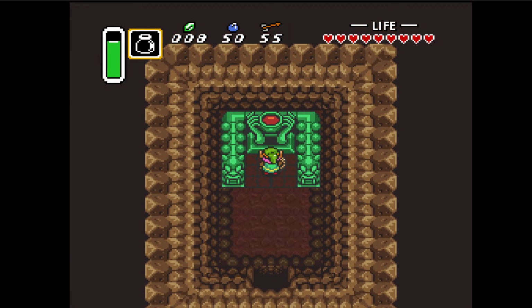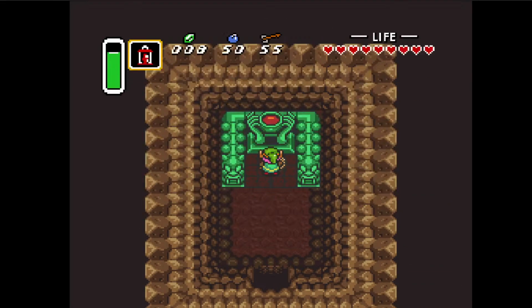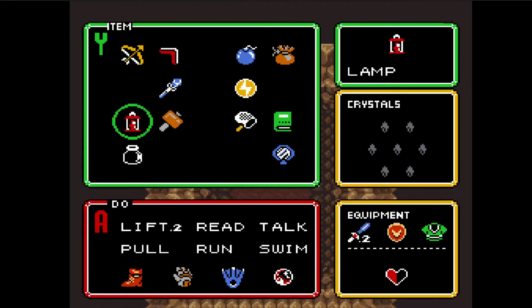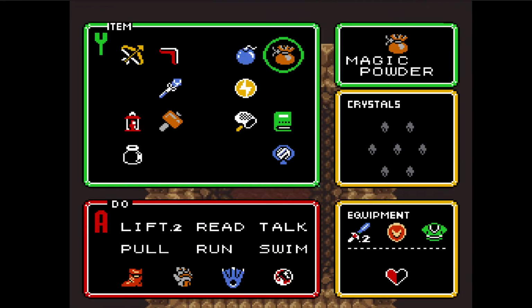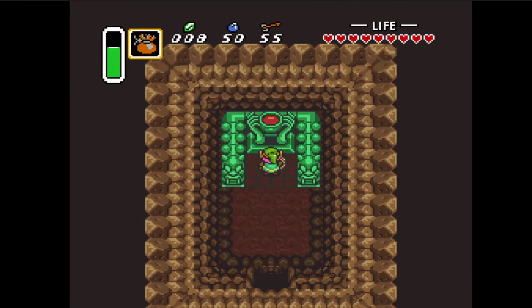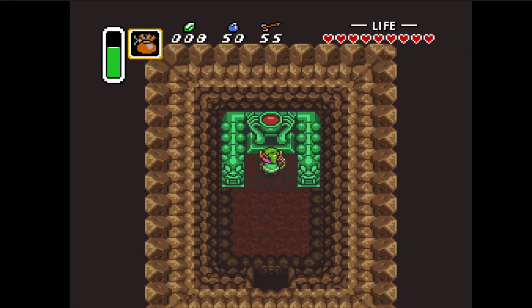You can hear? That's not it. Is this perhaps something that you can light on fire? Not it either. Freeze it with the ice rod? Nope. Can we put some magic powder into it?